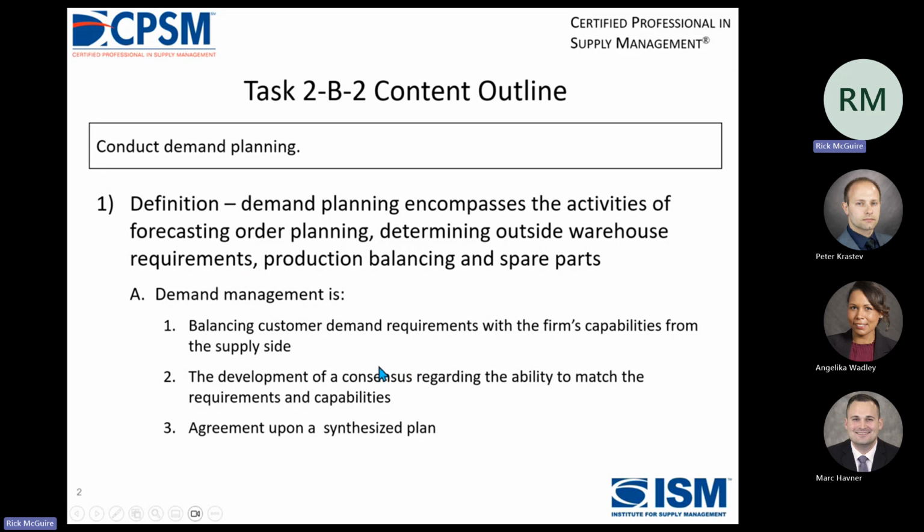Demand management is balancing customer demand requirements with the firm's capabilities on the supply side. So capacity versus demand. Hopefully your demand way outstrips your capacity, because then you can make lots of money. The development of a consensus regarding the ability to match the requirements and the capabilities. So this is between marketing, sales, purchasing, production, getting a balanced plan, an agreement upon a synthesized plan. So that's what they're calling demand planning.